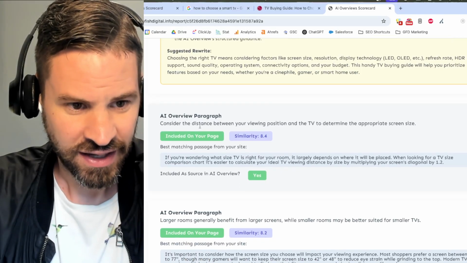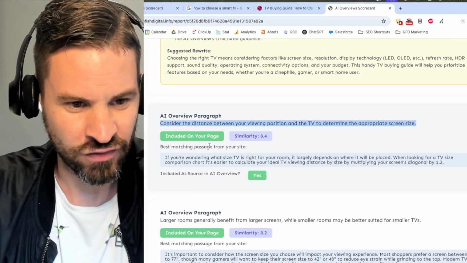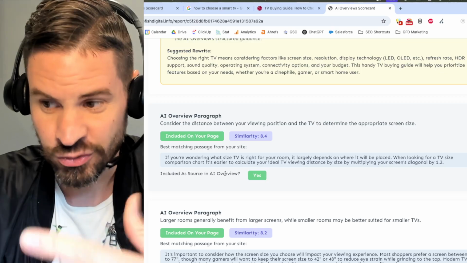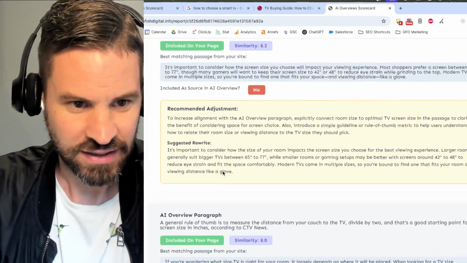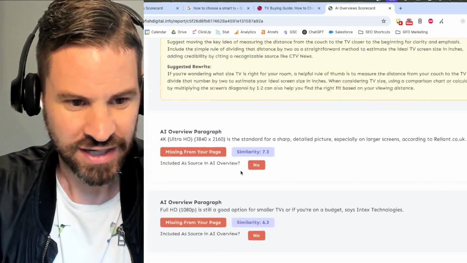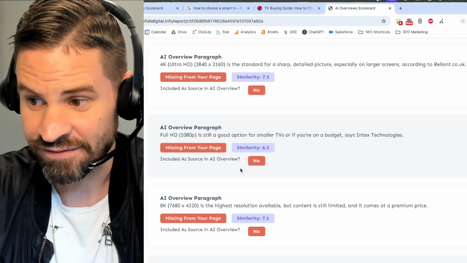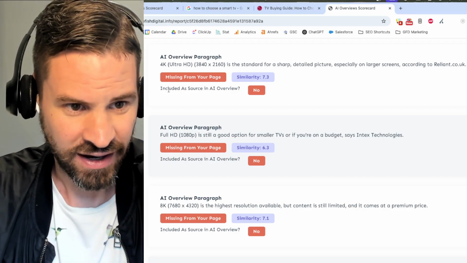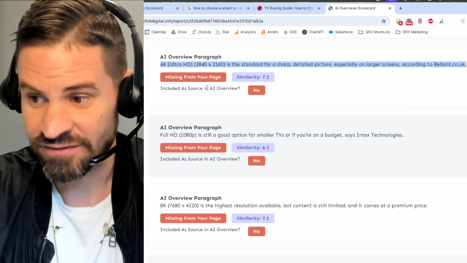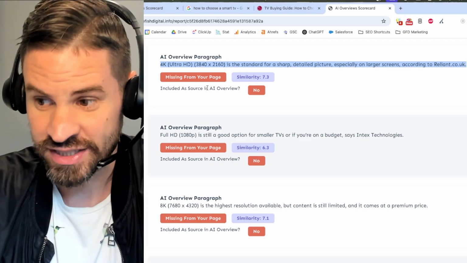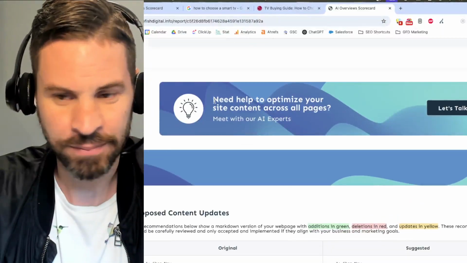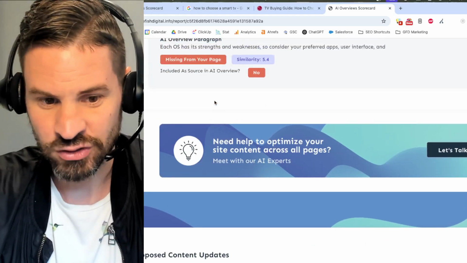Same thing here. Hey, in this example, we have an AI overview text. Here's the closest matching text on our site, but it is included in the AI overview, so we're not going to make a rewrite suggestion for that. But here's another example where we're not getting included in the AI overview, so here's a suggested rewrite. It's going to do this for all the different topics that it finds in the AI overviews. And here it'll even start to say, hey, here are examples where we just have content that's completely missing from the AI overviews. We need to include this as net new content on the site directly. And it'll do this for every single topic, in this example all 18 that the tool covered.